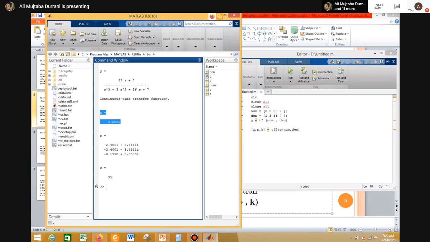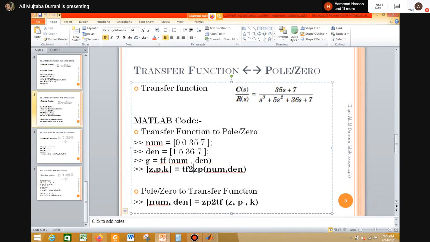You can see that there is a zero at minus 0.2000, and then we have three poles over here. The denominator has the value of s cubed. So s cubed means there's a pole at s cubed, a pole at s squared, and a pole at s. And then we have only one s in the numerator, so it means that it is only one zero.